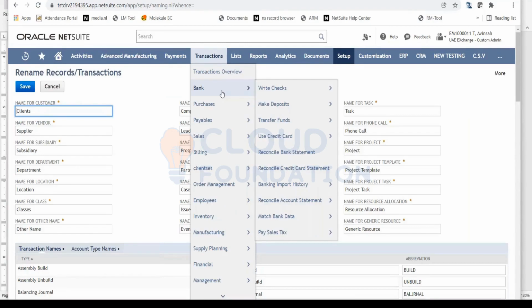Well, it really depends upon the requirement of the client. You need to first understand the requirement and then check into NetSuite if there is any standard feature already available out of the box or not. If there is no standard feature available for that particular requirement, then that's a customization. Your first priority would be understanding the requirement from all different angles. Let's say they might be asking for write checks actually, but their terminology is different, and you might be thinking that this is something that is not available. You have to first understand the GL implications, what they are actually looking for, and then see what is the best fit for it in NetSuite. There might be something already available. You might have to explore that.